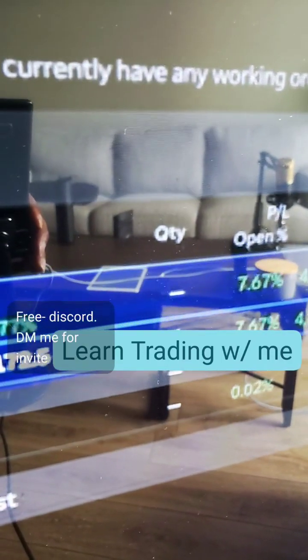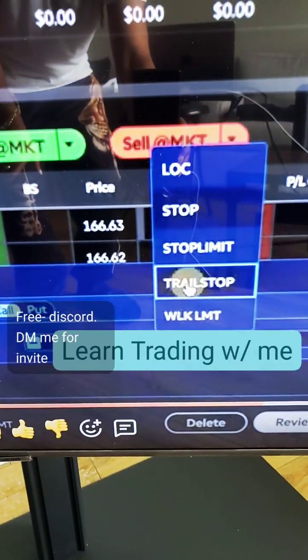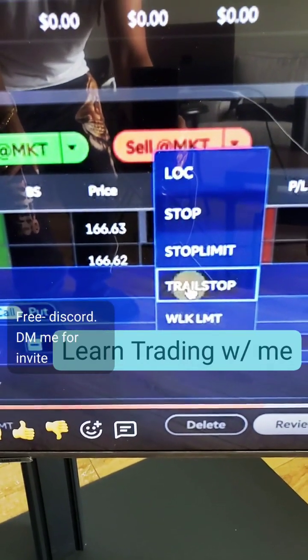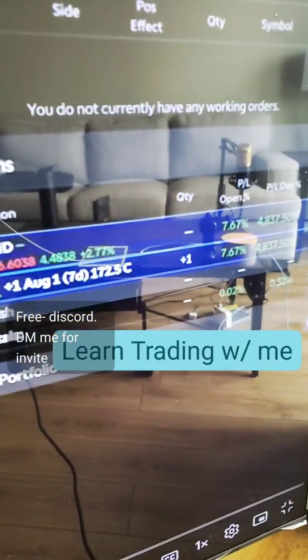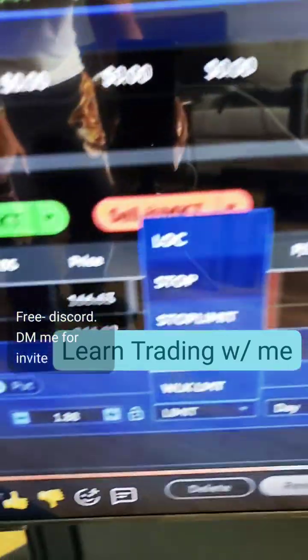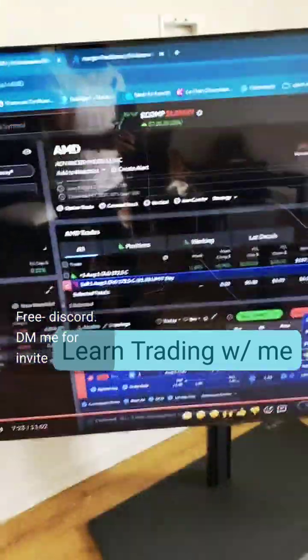So right now, this one trailing contract was up 10%, right? Notice how quickly it dropped to 7%. All right. So we want to enter this mechanism quickly to make sure we protect ourselves and secure our profit, right? My goal is 3 to 7%. So I'm there. Even though it dropped from 10%, I'm still there. I'm going to hit this option trail stop, and then we'll go from there, and then I'll show you.